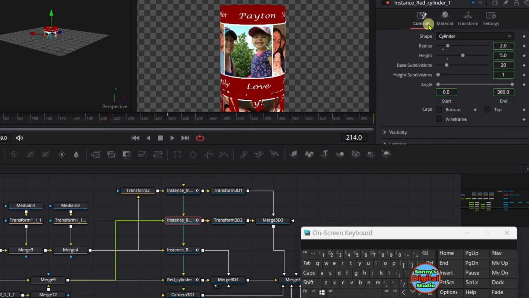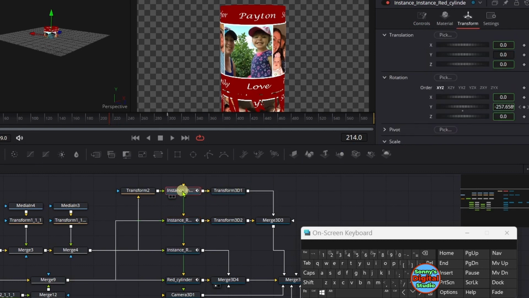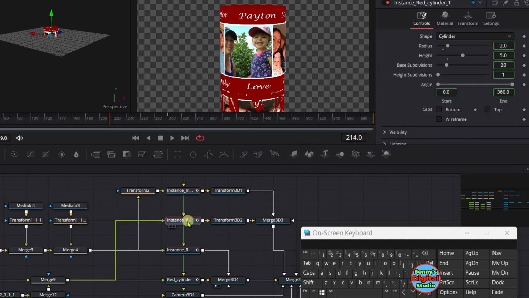Let's go to the instance node, the one I got highlighted. Select top. No, I guess don't do that. Doesn't look any better. Now we have to take this one, because the size, I think, is the exact same size.